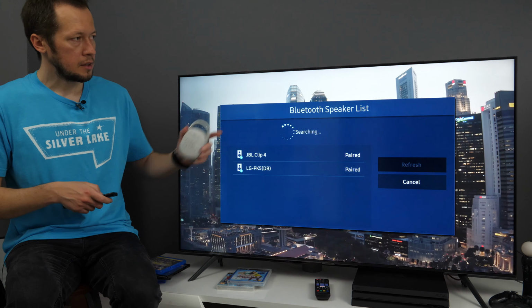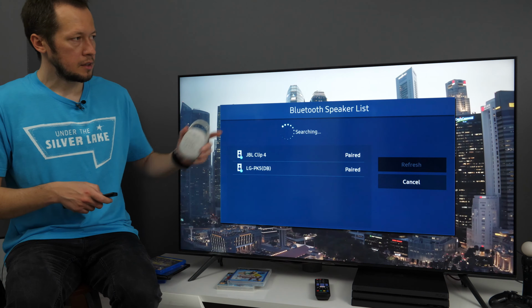So I put it in pairing mode, and to add such devices you need to go to Settings, General, then External Device Manager, and here we have Input Device Manager, so many managers, definitely. Here you have keyboard and mouse settings, but we need to go to Bluetooth device list.